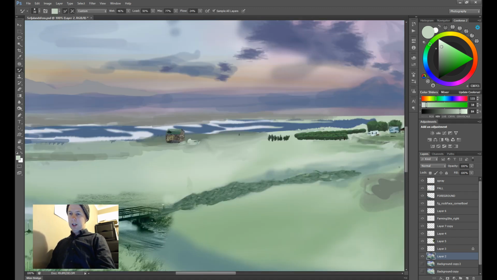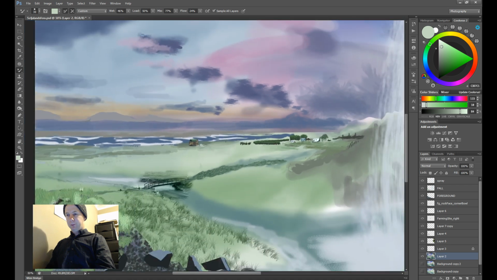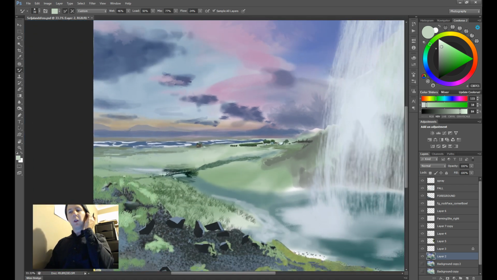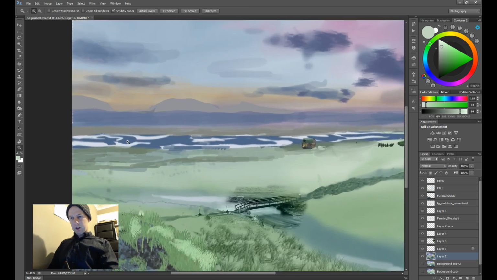So that's looking heaps better now. It's actually rather nice. Do you guys think? Actually, I've got to dim these areas down big time because it's too bright for the dusk sky.